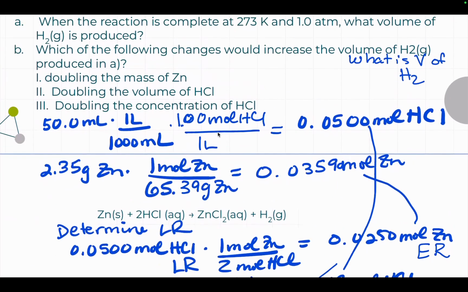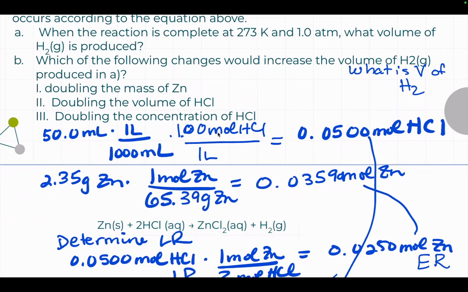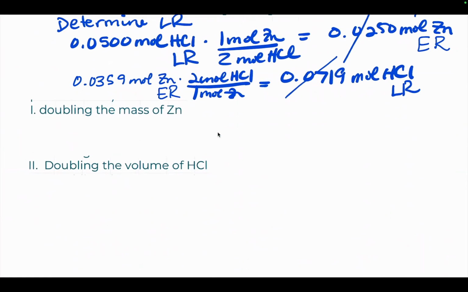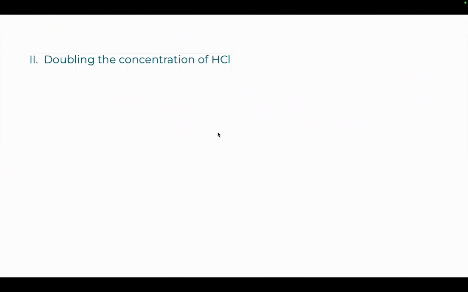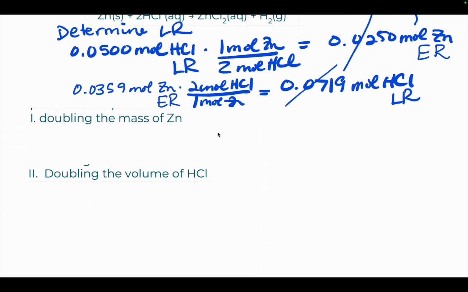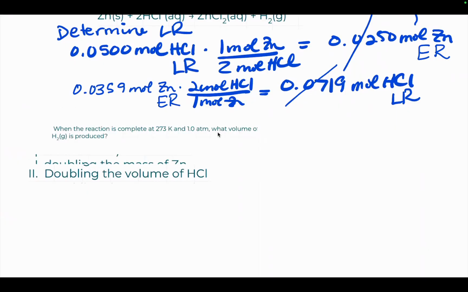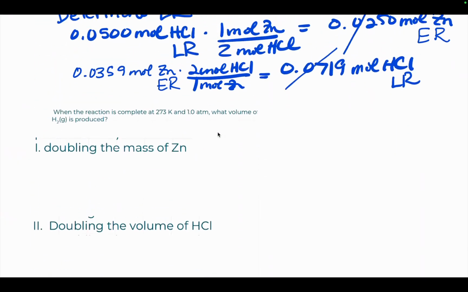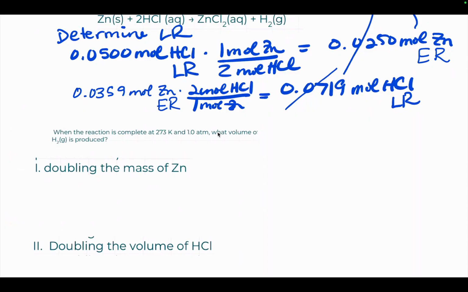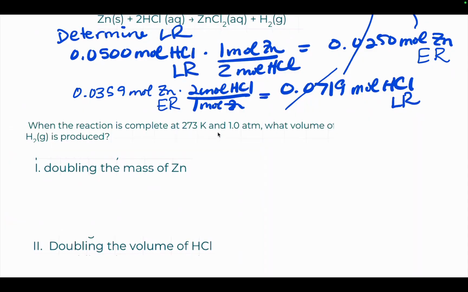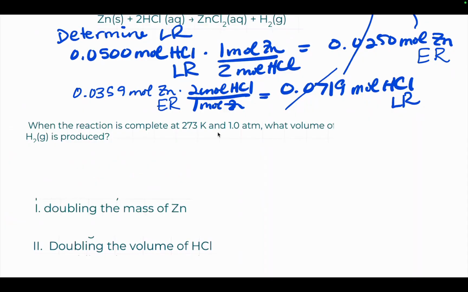So I'm going to answer the first part right here. I'm going to bring this down. Kind of got things in the wrong spots here, but maybe I'll move that and then move this one down. Okay, I'm just trying to give myself enough room. So in this question, they just want to know now how much volume of hydrogen is produced.